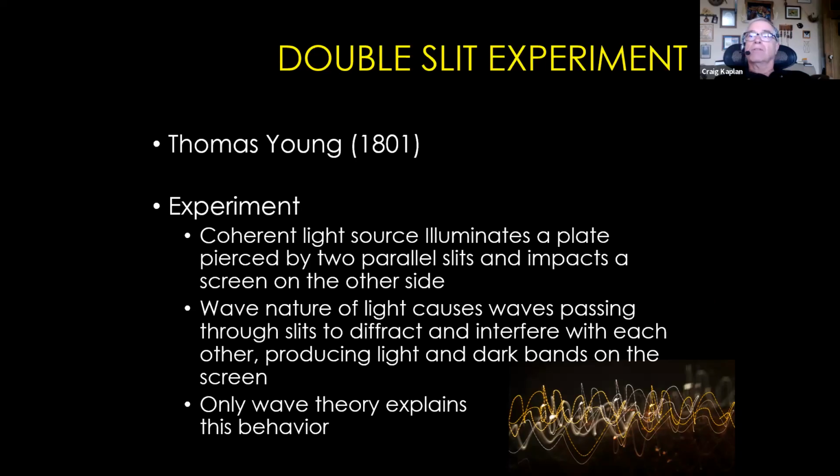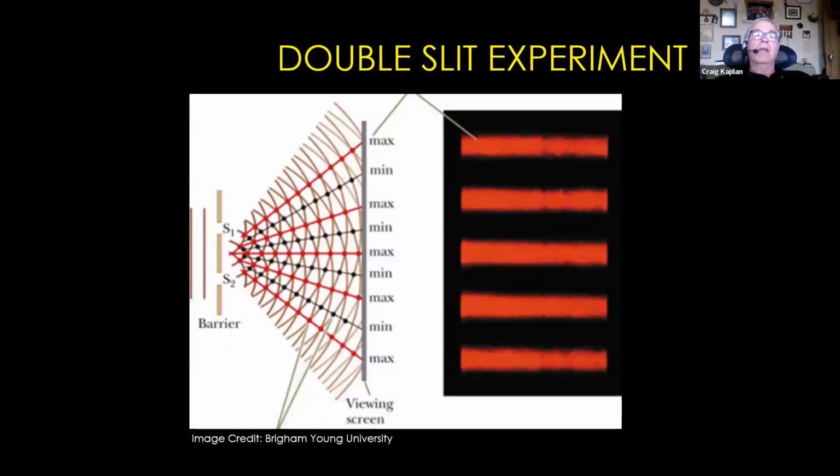So this is the diagram of the double slit experiment. This is the source of the coherent light. This is slit 1 and slit 2. Now, if this coherent light consisted of particles, then the particles would each pass through, impact on the screen back here, and you'd get two heavily lit patterns here, but nothing anywhere else.